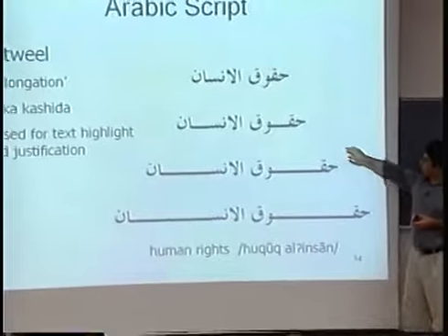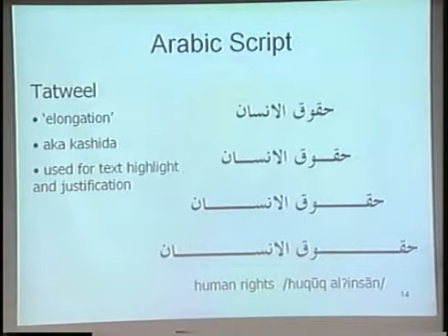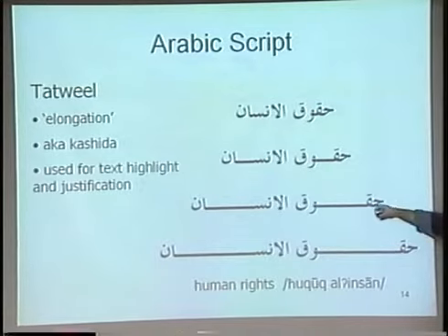Another thing, a different degree of elongation happens automatically nowadays, like in your word processing. If you choose a justification mode to left-right justify so that the text looks like a full block, then in Roman script, for example, the justification happens by adding little spaces and spreading out between the words. In Arabic, that is considered less visually appealing, and instead you spread out the words.